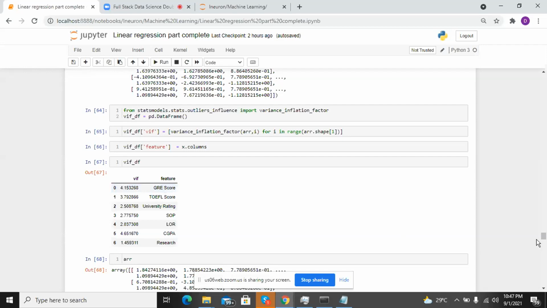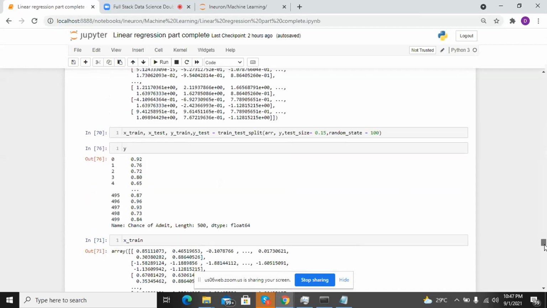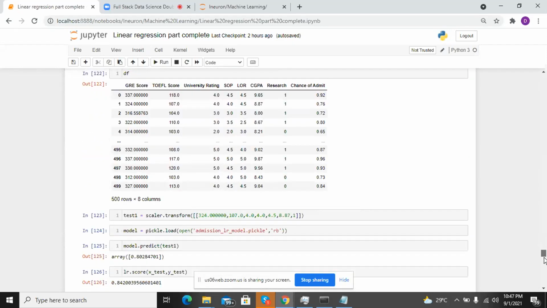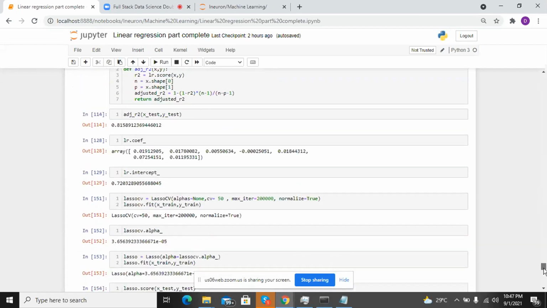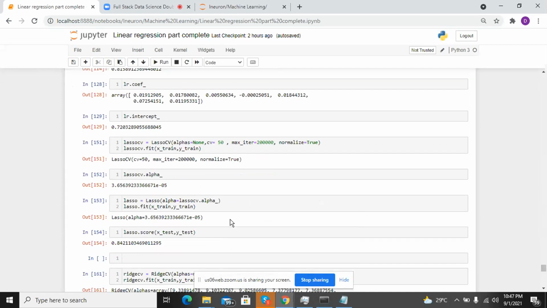Yes, sir. And also one more thing I want to know. We have LassoCV, RidgeCV, and ElasticNet models in here, sir. Are we using these for testing the model, or how do they work, sir? No, we are not using this for testing the model. It is the same as linear regression, right?